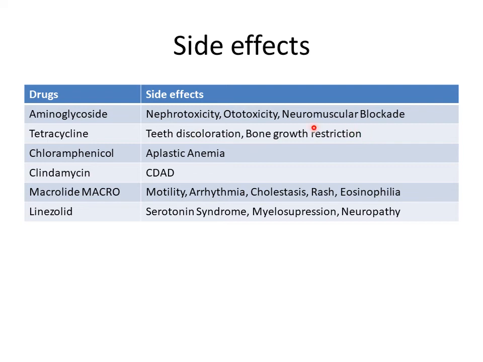We find that in the bone. So tetracycline can bind to teeth and it can bind to bone. It will cause yellowish discoloration of the teeth, and it may also cause yellowish discoloration of the bone, but we don't see the bone. So it will restrict the growth of the bone in children. You can remember tetracycline by remembering teeth discoloration, and the mechanism is chelation of the calcium in the teeth, or the hydroxyapatite crystals on the teeth.